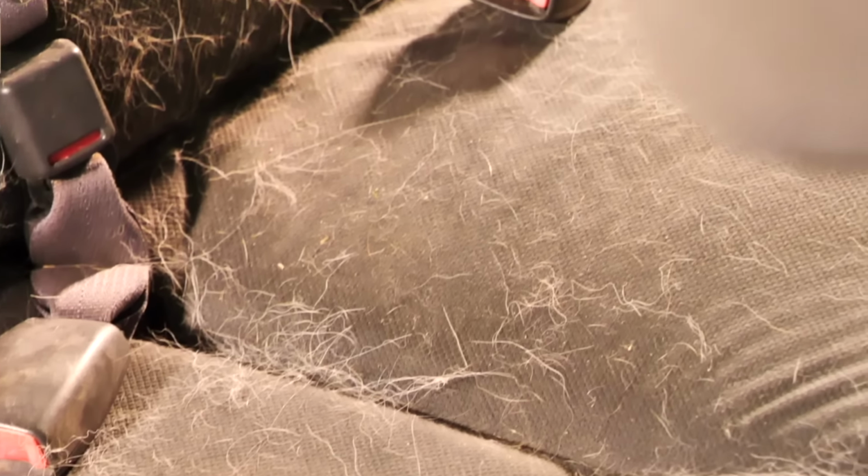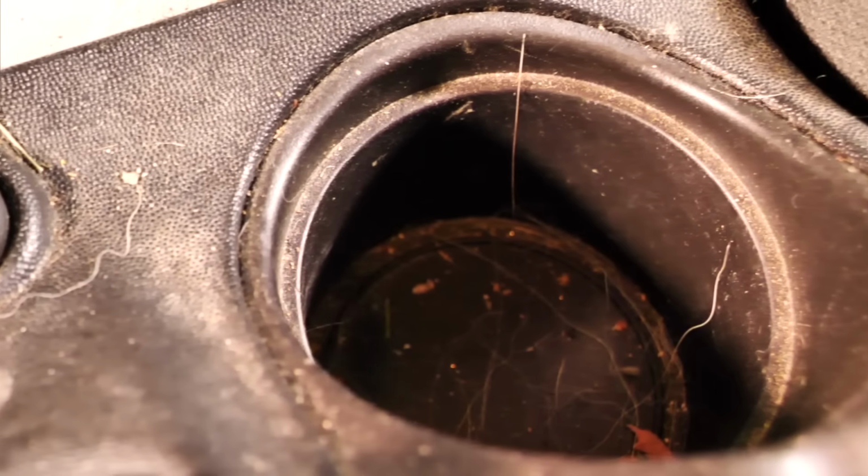Today we're going to be deep cleaning the inside of this Pontiac Grand Prix, and this is going to be a 16-year-old's first car. They just picked it up, and this is what it came looking like.